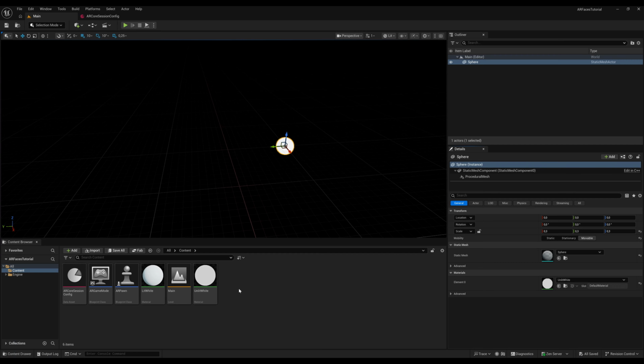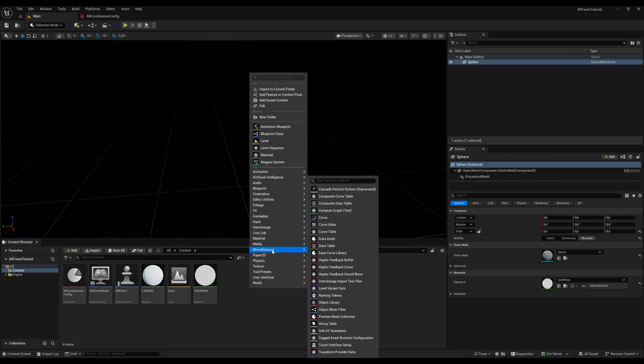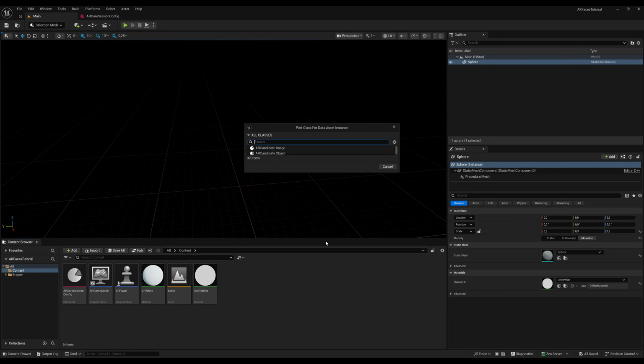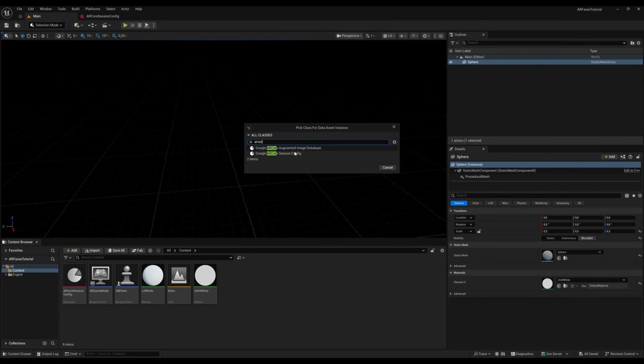So if you want to create the session config, and you see that I named it ARCore session config, go right click. I still don't know how to pronounce it. Miscellaneous, go to data asset, and then go to ARCore session config.